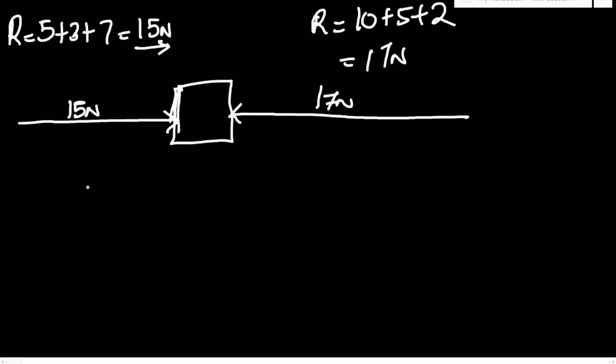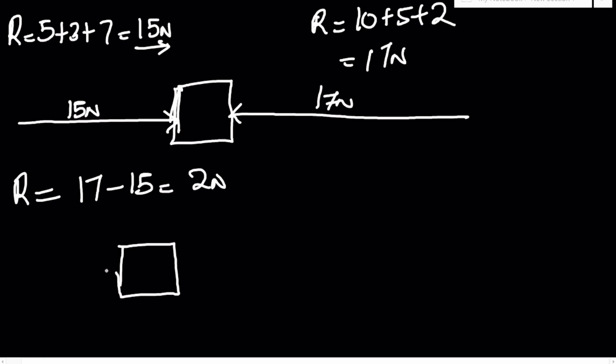So you see, we have added all those vectors into single vectors, and then we can finally get the overall resultant by subtracting, because since they're in opposite directions, you just have to subtract 17 minus 15, and that's 2 Newton. To represent this diagrammatically, as we've been doing before, this is the body they were acting upon, right? Remember, the direction will be that of the greater vector, in this case force. So this will go 2 Newton in the west direction. So that's literally how to do it.